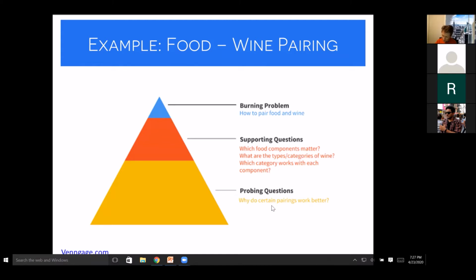And then the probing question: why do some things work better than others? Did I explain it? Not just what works. Don't make it just a lookup table that people follow. Be more informative about it, because once you explain the why, I'm telling you, you get people to like it much better, because they think they learned something deeper out of this.